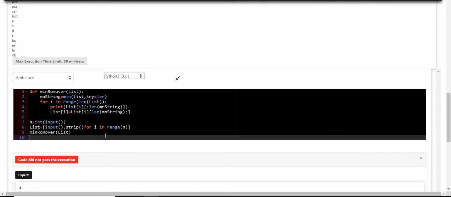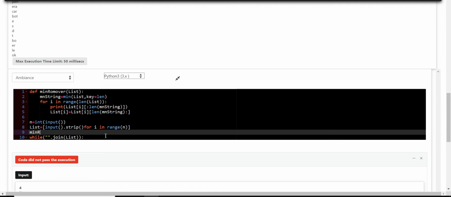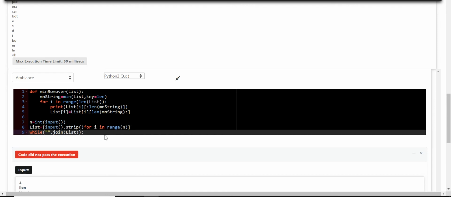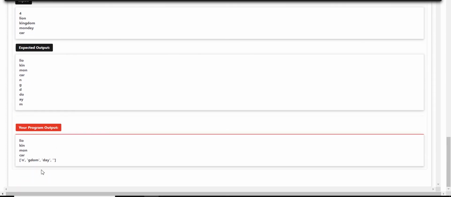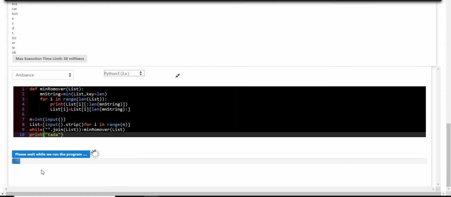Now what I'm going to do is while dot join of list, min remover of list, which is nothing but until the list gets empty you have to do the process.